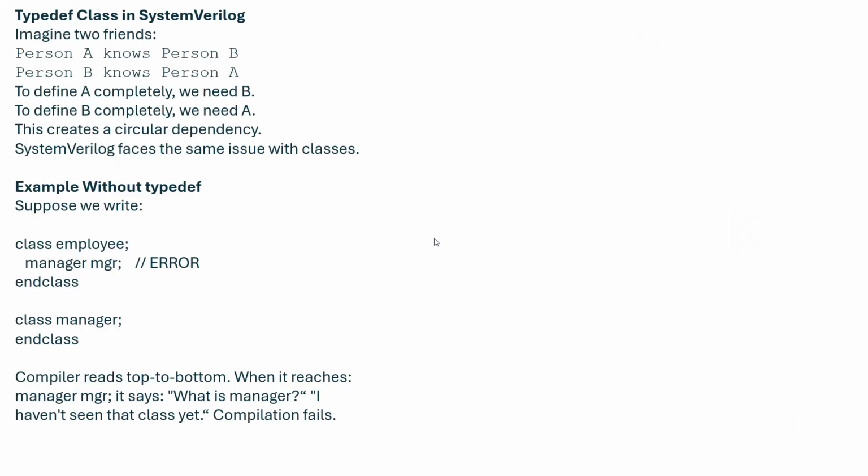See, without typedef, class employee is there, but we don't know about the manager class. How is the manager class assigned in your employee class? Because class manager comes after the employee class. If you are calling something below, I don't know, right?